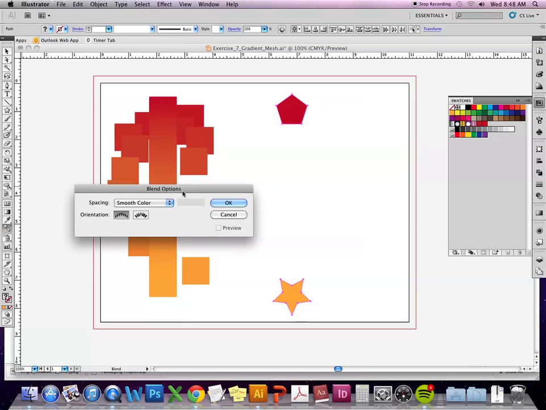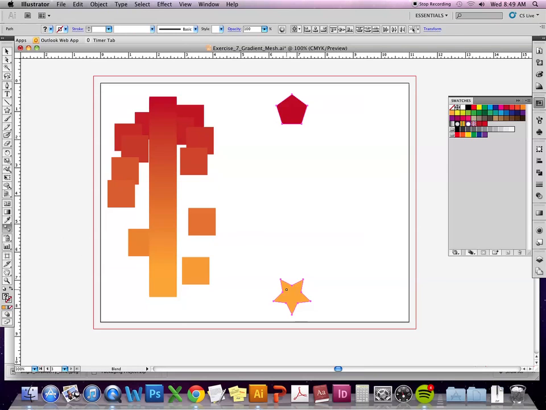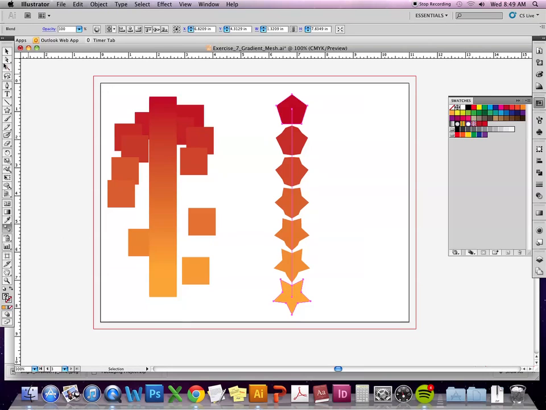Now if I double click over here on the blend tool, I can choose different options. The first one was smooth color, so it just made a big long line between the two shapes. This time I want to have a certain amount of steps between these two shapes. So between the pentagon and the star, I want to have 5 steps of transition. So I'm going to press OK. I'm going to click between those two shapes, and it'll automatically make transitional shapes between the two.